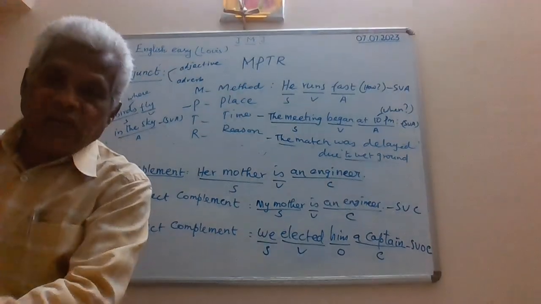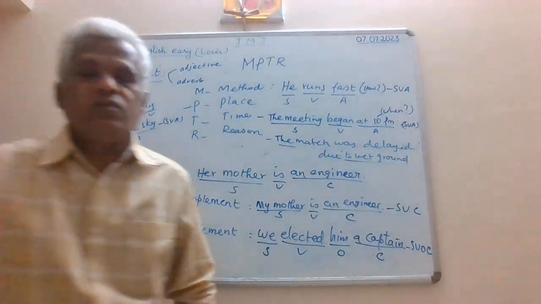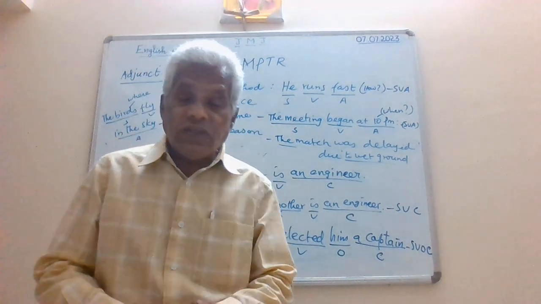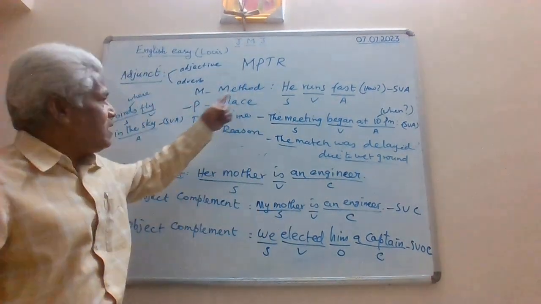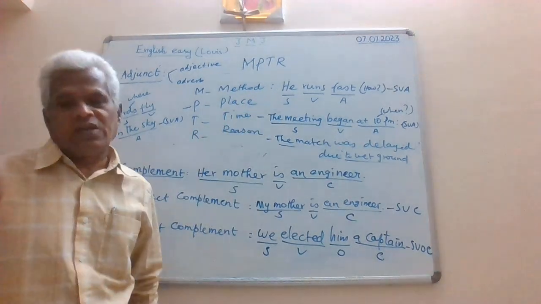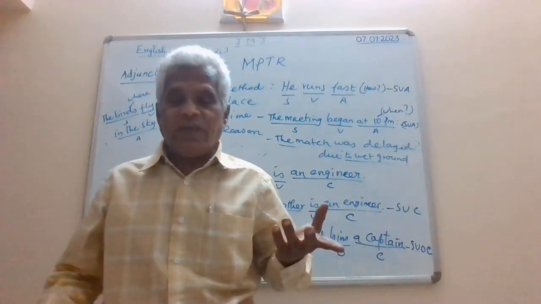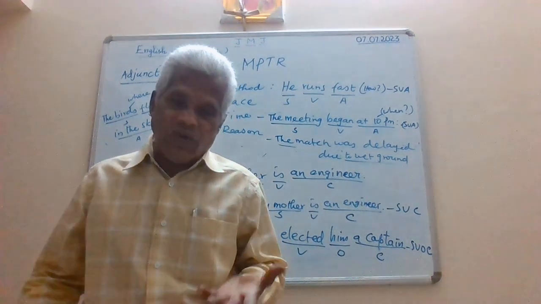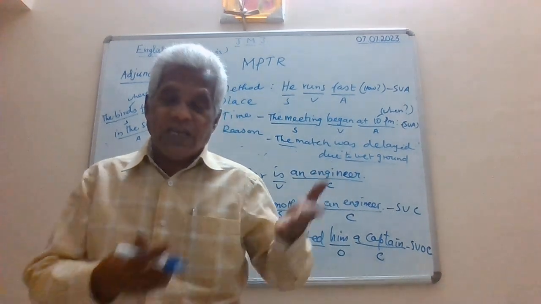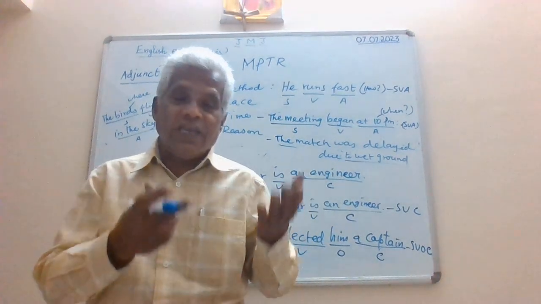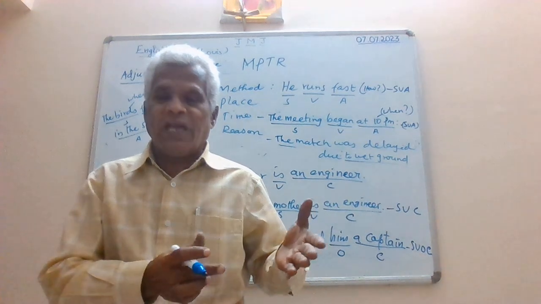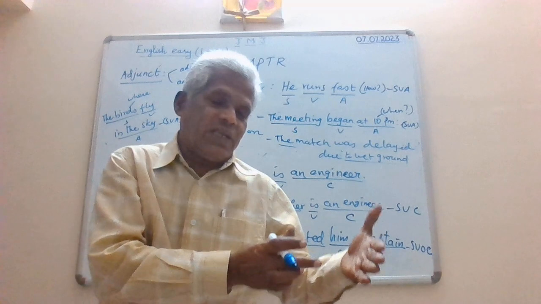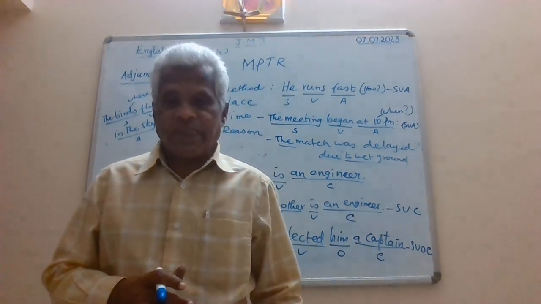Okay. So I hope it is very clear now for you what are sentence patterns. Now remember, this adjunct can be written at the beginning of a sentence also. For example, yesterday my mother gave me a watch. When you say yesterday my mother gave me a watch, yesterday becomes an adjunct. So that becomes ASVO. So depending upon the circumstances and the usage, the adjunct can be written at the beginning of a sentence or at the end of a sentence.